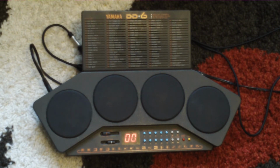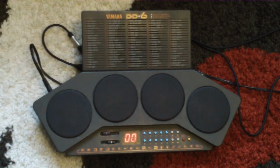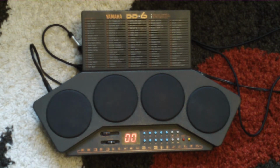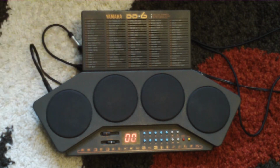On this drum machine you have four touch sensitive drum pads, and down there you have 20 different percussion sounds, and there you have 100 rhythm styles and one demonstration song.